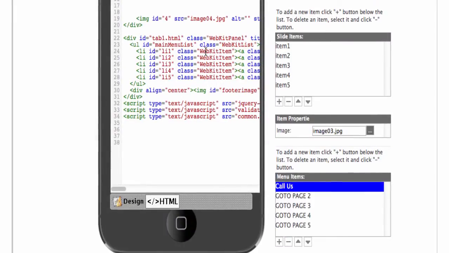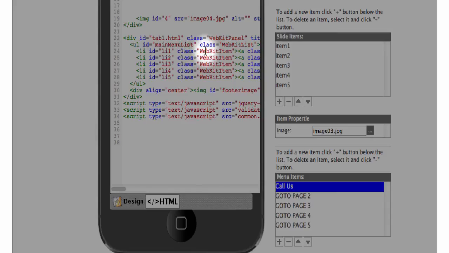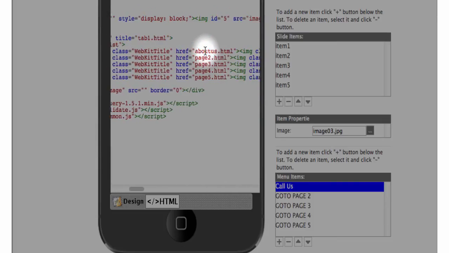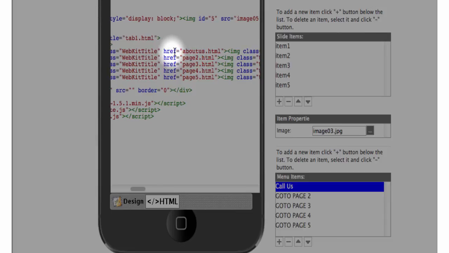To do it, just locate the first call us and just slide a little bit towards right, and you will see that the first one is connected to about us, something which we don't want. All you have to do is just select it, delete, and type tel, which is T-E-L, colon and your phone number.